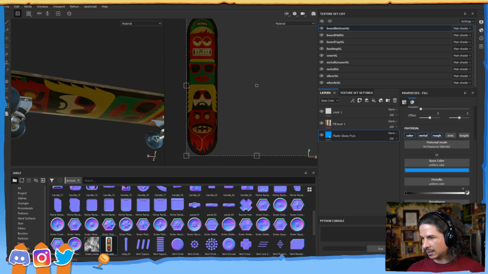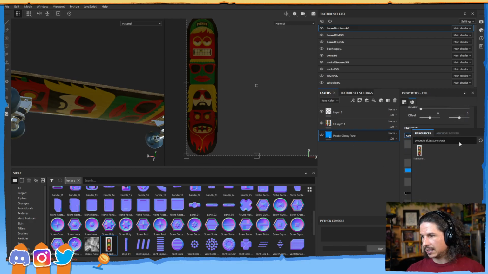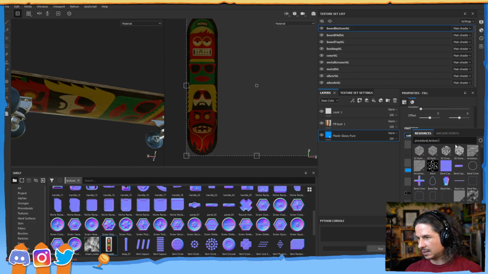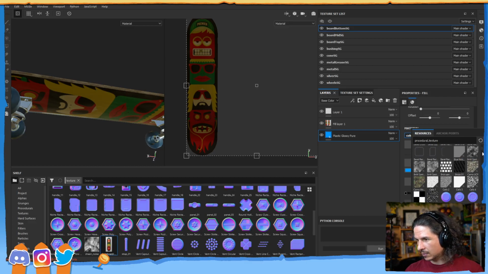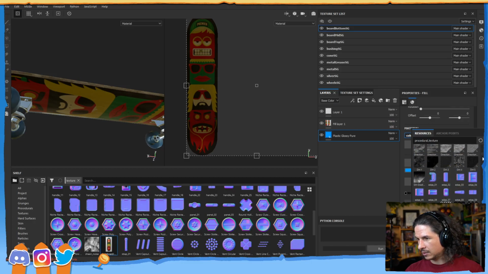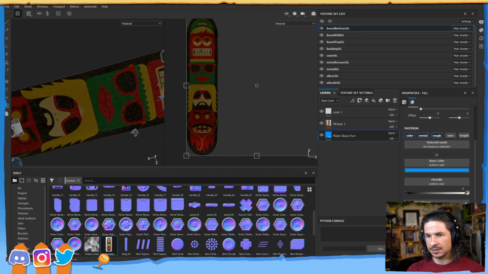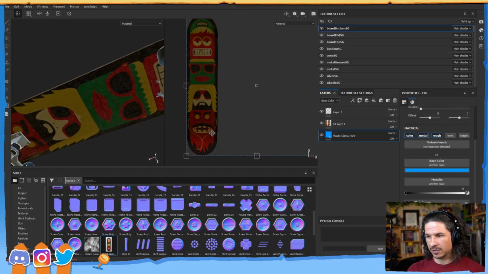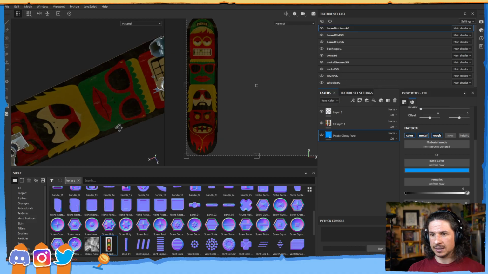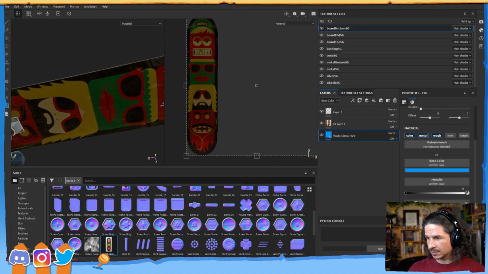Well, I could always take my roughness here and just add a little bit of a roughness to it. So let's see, maybe some dirt right in there. Now it's not perfectly shiny right there. We just get some little imperfections.